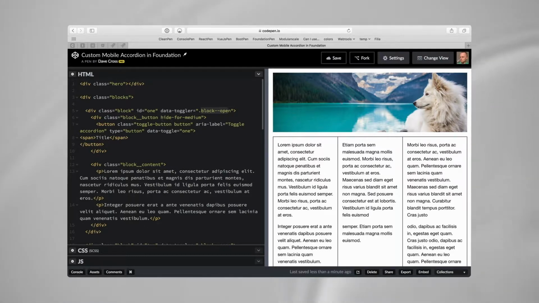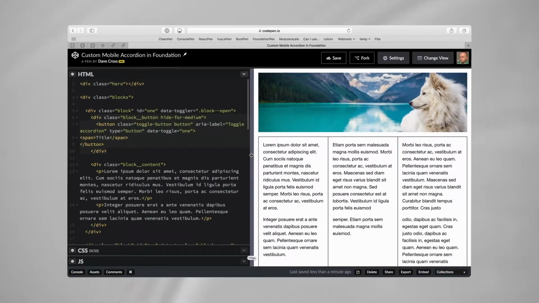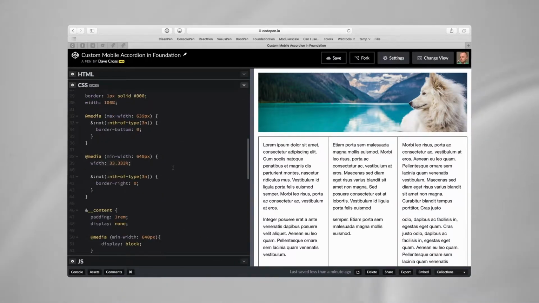The second part is hide for medium, and that's hiding the button actually. So we have this button element. You'll notice it's not here, and when we go small, there it is. Okay. So just a simple show hide class. Nothing magical about that. The rest of it is your regular everyday markup. We have a few paragraphs down in this element, this block content element. After that, it's just standard CSS, so not much that is fancy here.